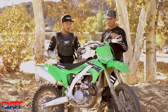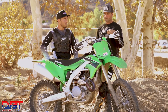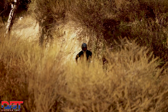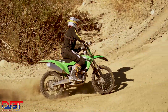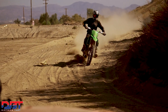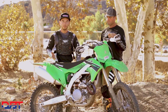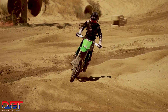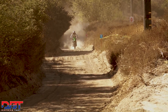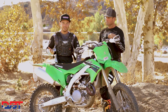Jeff has experience on Honda 450s and Yamaha 450s. His initial thoughts on the Kawasaki motor: it's really mellow, a little more peppy than the older generation, but very smooth. He found the power delivery awesome — right off the bat, super easy to ride. Kawasaki has pretty good power but it's very controllable, user-friendly, and easy to ride fast. It works well for a pro or a senior rider, very confidence-inspiring.